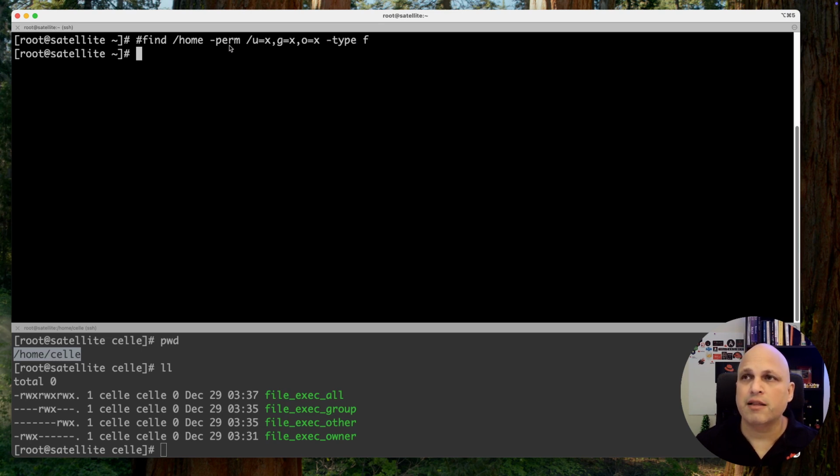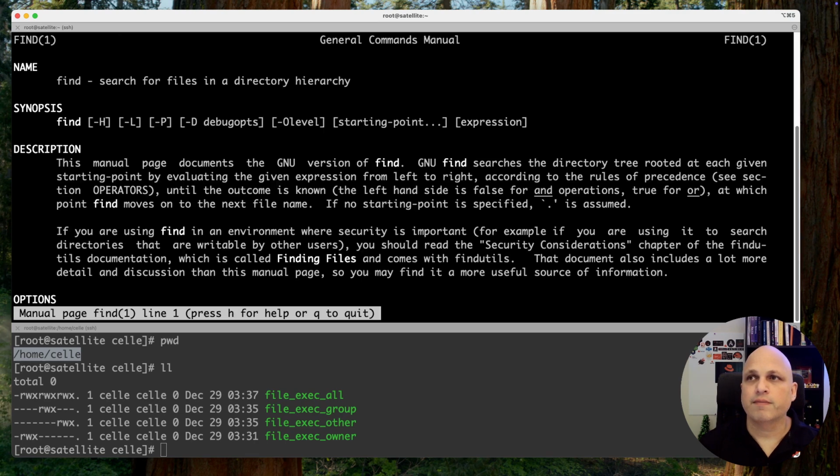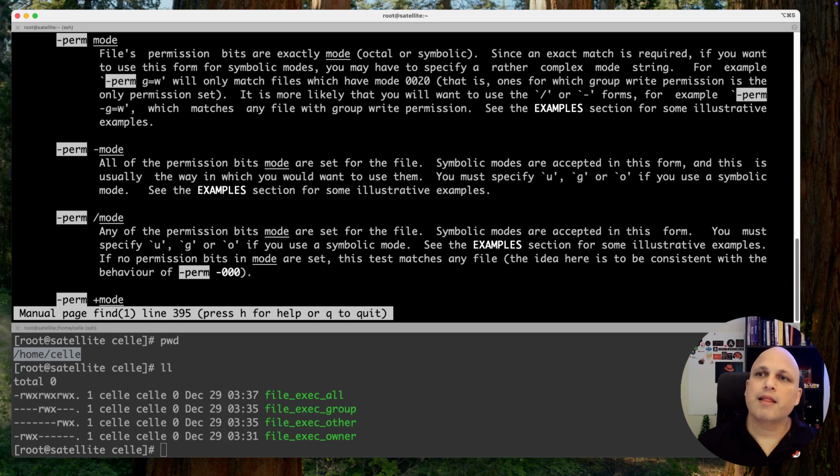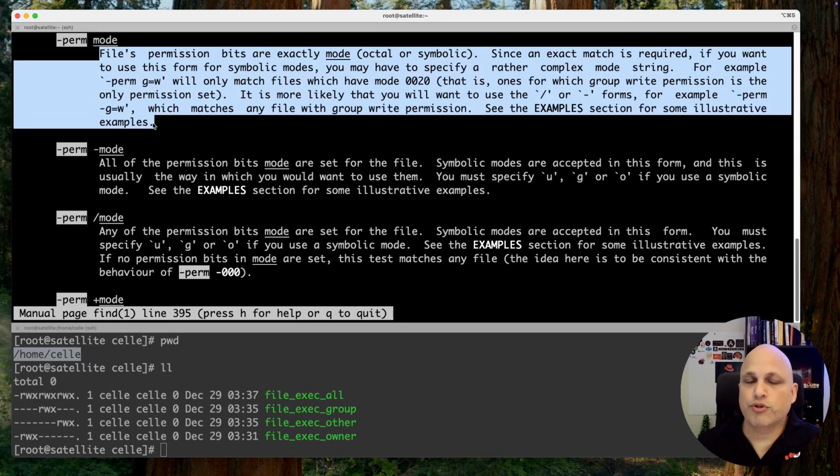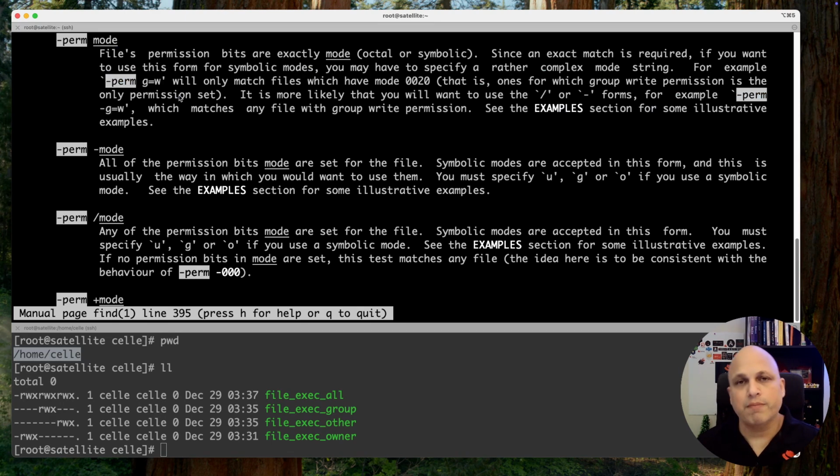First, let's understand this one, the parameter -perm. So again, man find. I would like to search by perm. And then check this out. We have the perm and then all the description. I'm not going to read the description to you guys. I'm lazy, but I really recommend you do this. I did this multiple times during my lifetime.